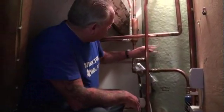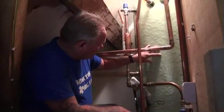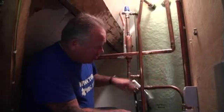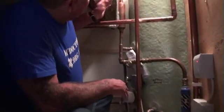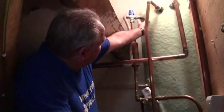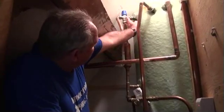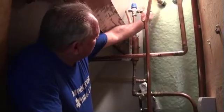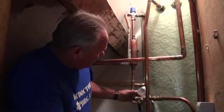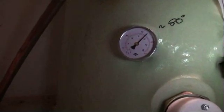Water comes in from the boiler and back out through this pipe, constantly sending hot water through this thermal store. Within the thermal store is a coil which carries domestic cold water and eventually hot water. That's fed from this mains pipe here into the tank, round the coil, and then back out again at the very top — so this is the feed for the domestic hot water. The temperature of this water can be adjusted by this mixer valve at the top, so if the domestic hot water coming out is too hot, some cold can be added by adjusting the mixer. The whole system runs at about 80 degrees Celsius.